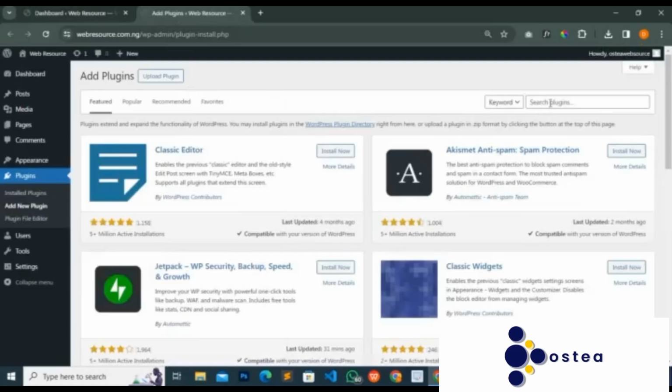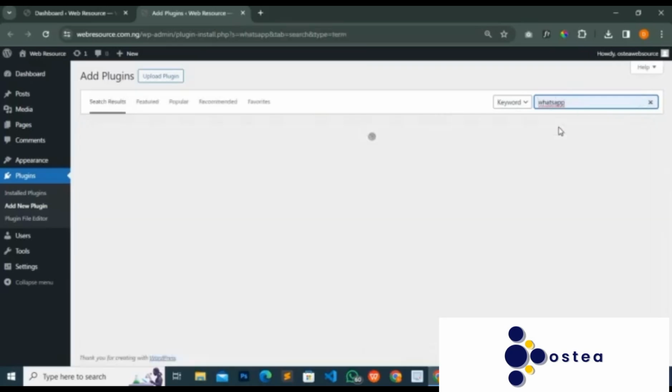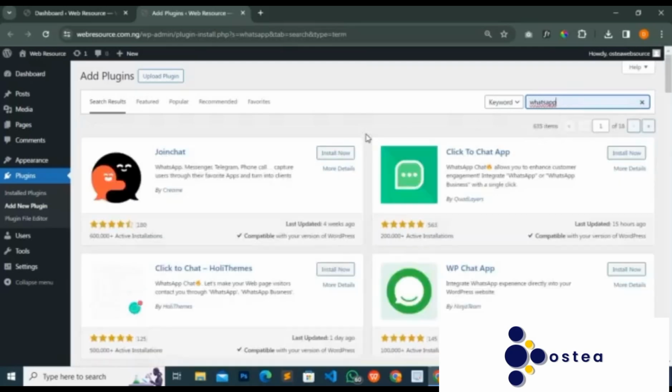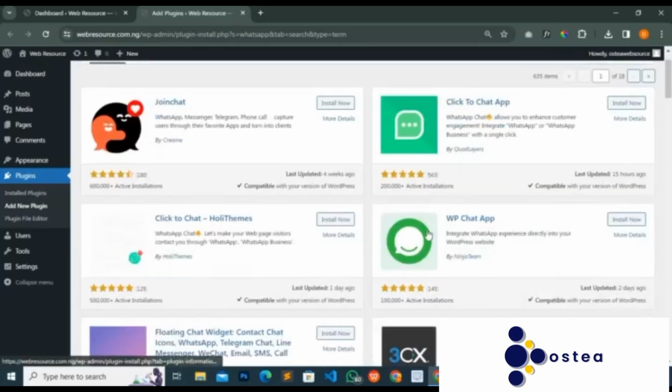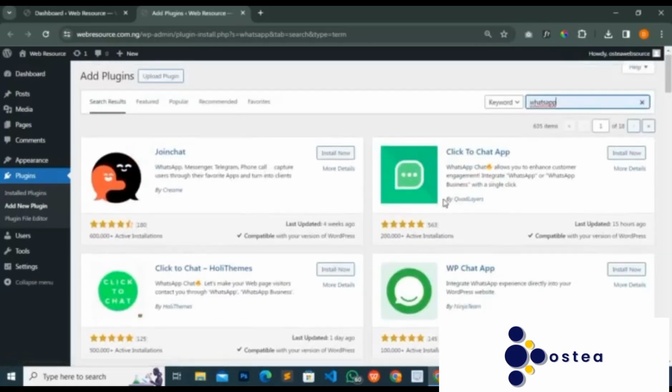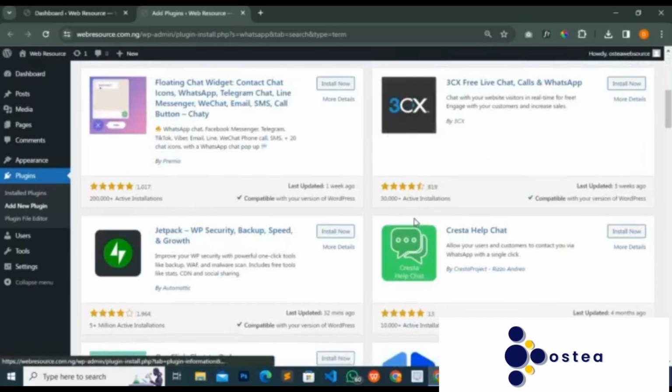All right. So you come here, you search for the plugin that you want to install. It's going to have a name, either a WhatsApp plugin, a Paystack plugin, Elementor, whatever it is. But for the purpose of this class, let us install a WhatsApp plugin. You search for it, and it loads up results for you. Now what I searched for is WhatsApp, and you can see we have various WhatsApp plugins down here.